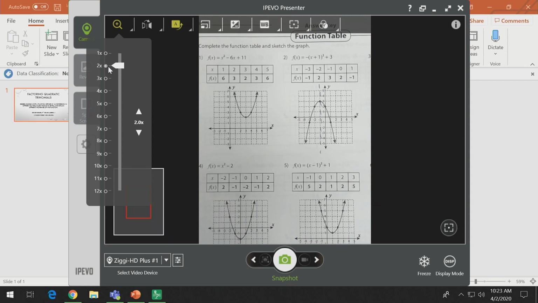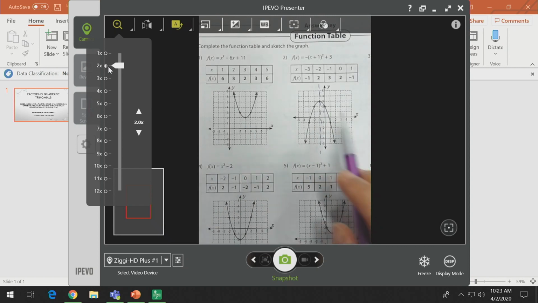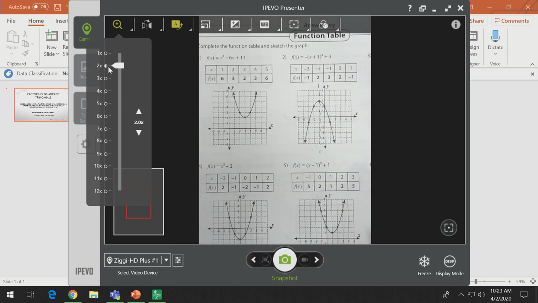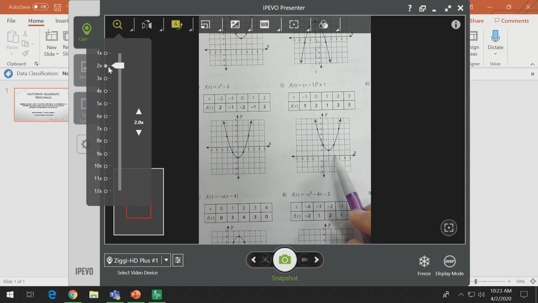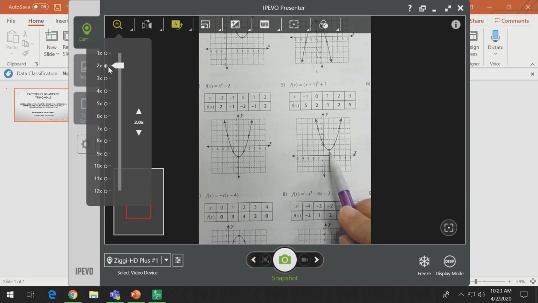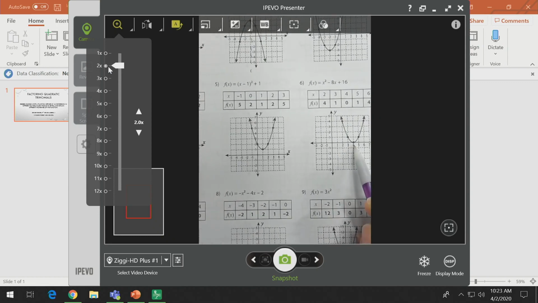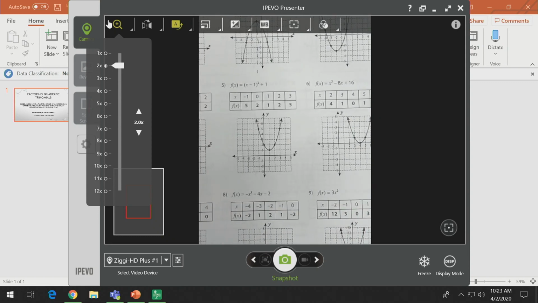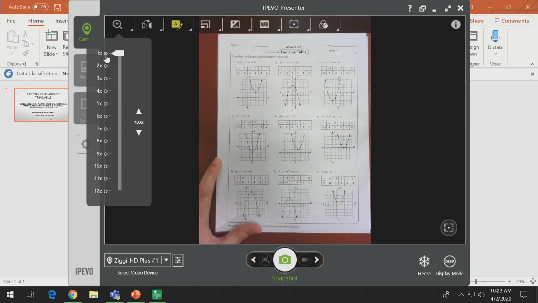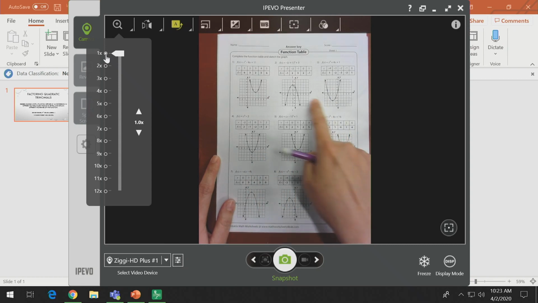When you graph a quadratic function, what you're going to get is a parabola. Notice each of these is a U-shaped curve, but there are special points about them. This one here is the vertex. Notice that each of my problems has a vertex in it as well. The vertex is the maximum value or the minimum value of a function. Every single one of these, you see that happening.